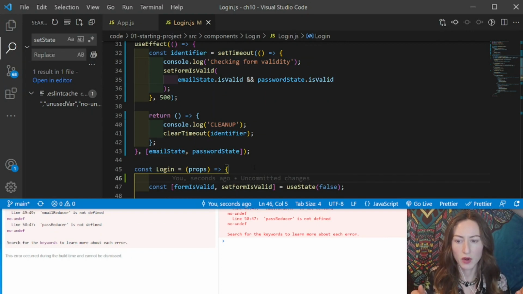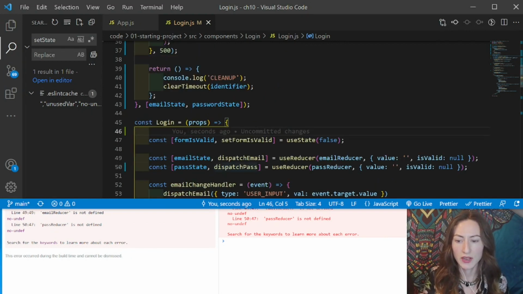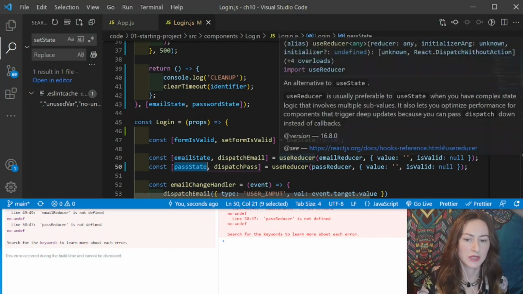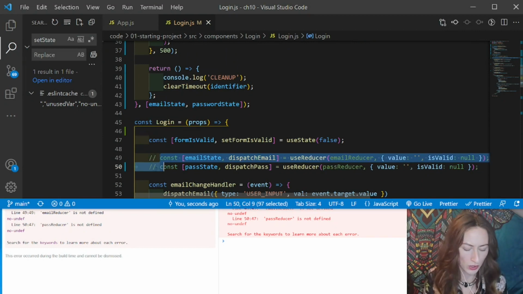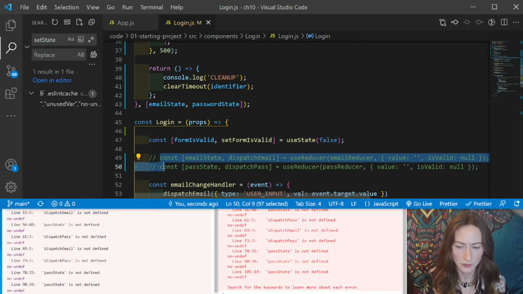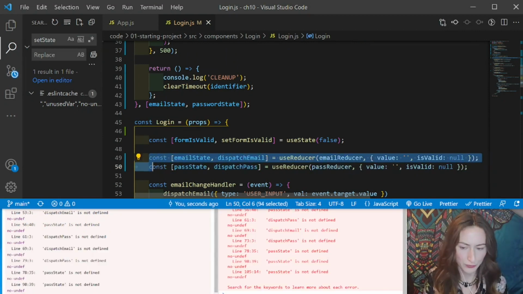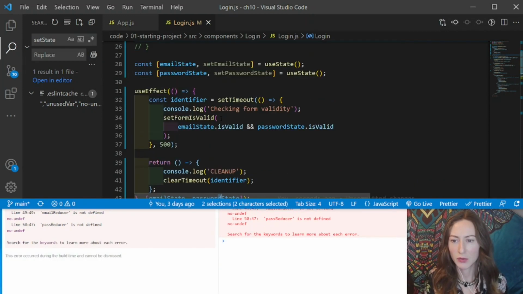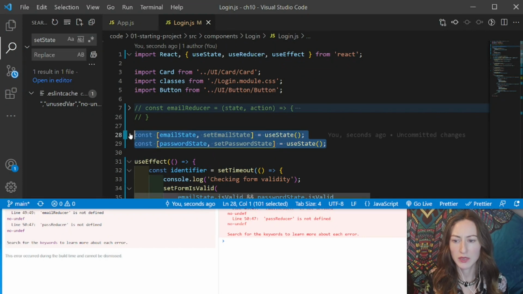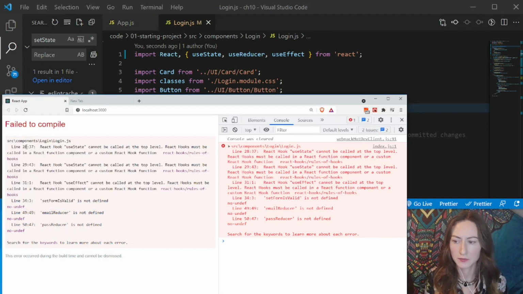And there's our form is valid. So we already have our form is valid. There's our email state, there's our password state, but these are the reducers, which now we're not using that approach anymore. So I'll get rid of those. Oh, we'll just leave them for the moment, shall we? To not make home load more errors. But what we will do is take these and move them in, because that's what that error is telling us there.